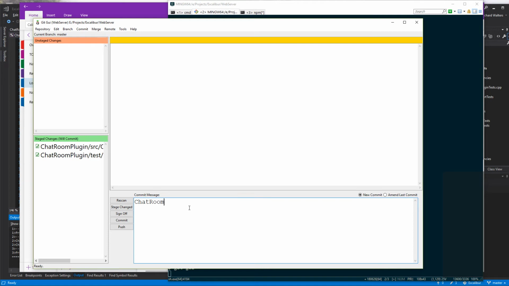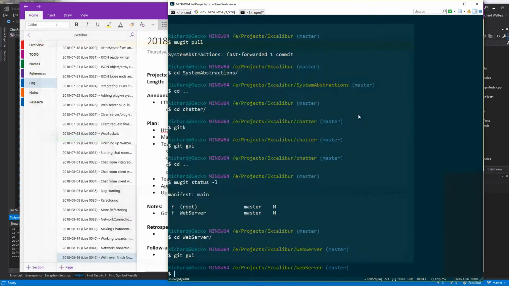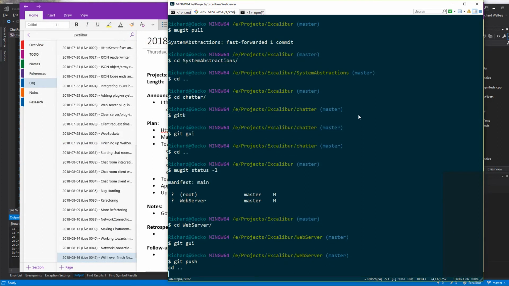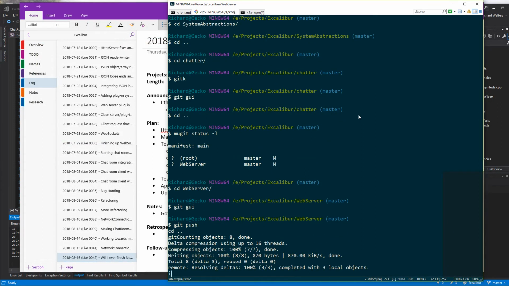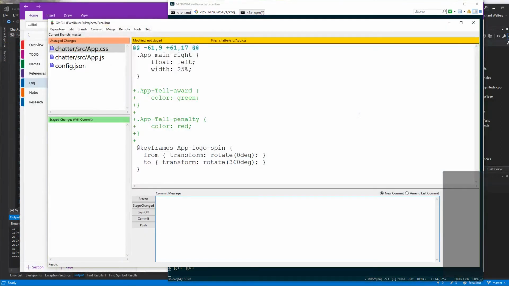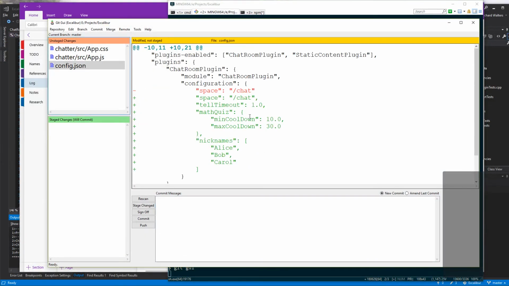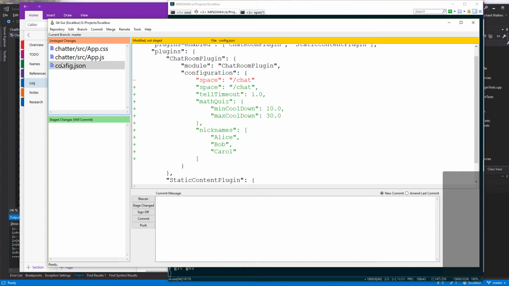Chat room: return users as an array rather than an object. And the root, I think because chatter is checked in at the root, that's why we're seeing changes there.